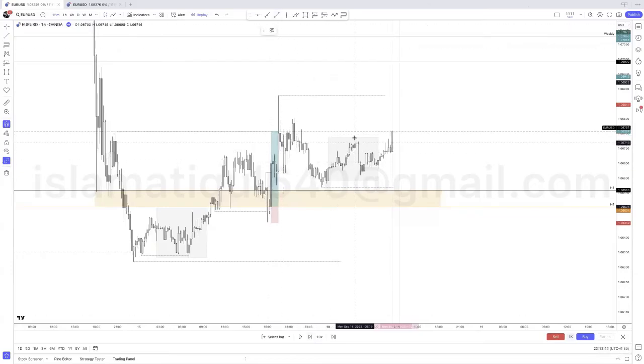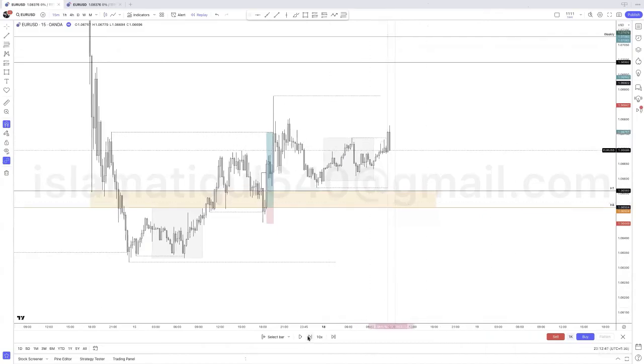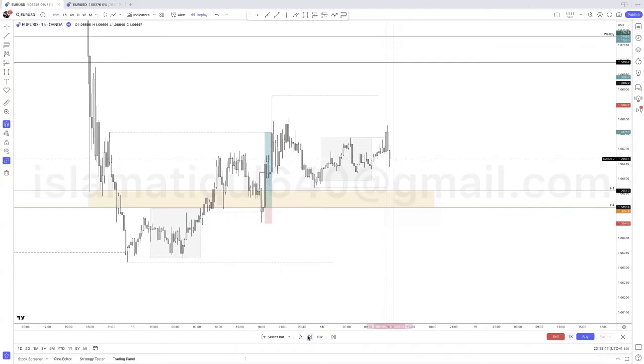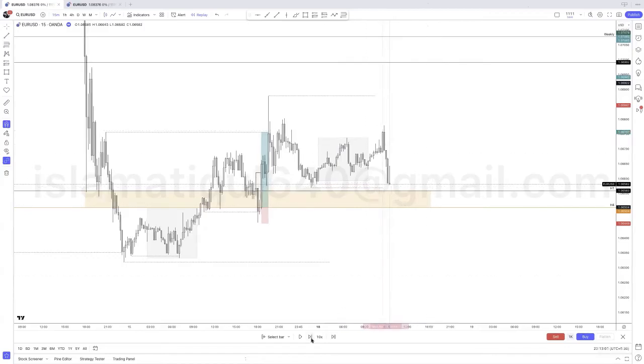Runs above the Asian high. I'm not going to sell it though. Runs above the Asian high. Time is perfect. We might drop. Yeah, it's starting to drop. Thing is, it wasn't very high quality, right? Could have taken it, but then again, you need to understand, it wasn't the best setup. Okay, maybe the buy would be good.